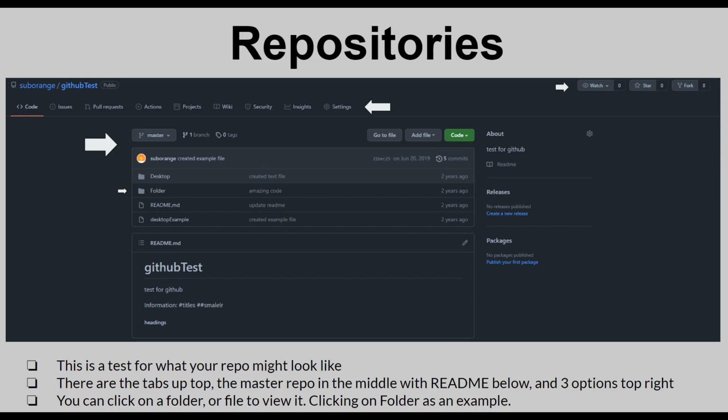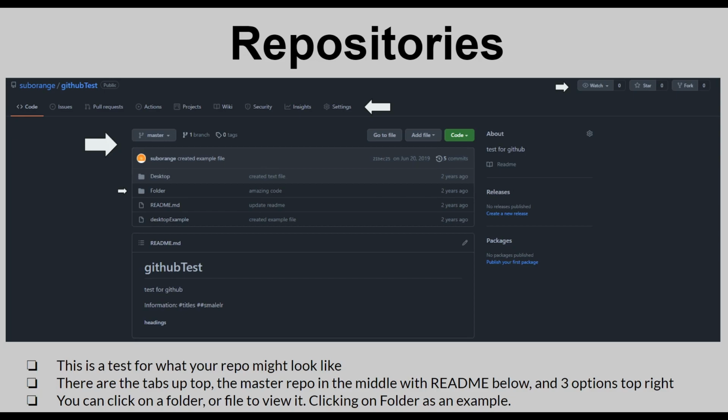Also to mention, when you click on the repo, there are all these tabs up top. The main one is the code. That's the default one, which shows all the code. And then there's issues. So let's say there's a bug, someone can create an issue and say there's a bug, and then it notifies you, and you can deal with it.